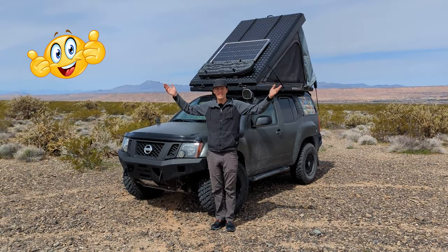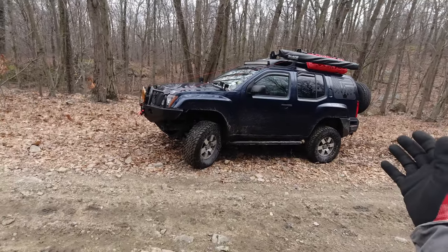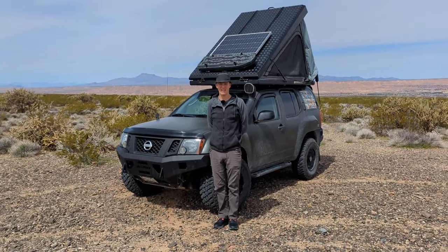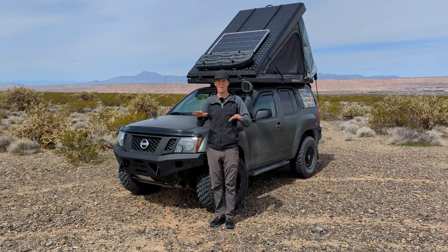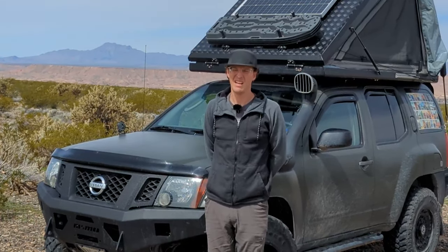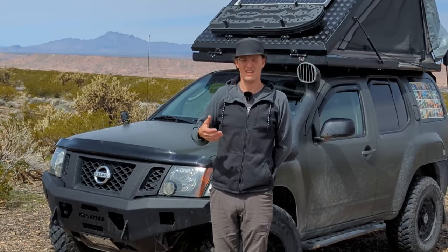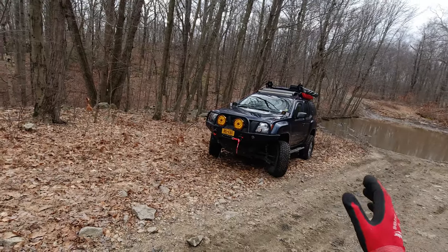270,000 miles, no leaks. Have you noticed any body roll while you drive? It does add weight. I do have body roll because I've removed both the front and rear sway bars, but only at high speeds because I compensated by using heavy-duty suspension components, which has limited the roll a little. My rough estimate is we're sitting at about 5,900 pounds — I removed a lot from the interior and what I added back roughly negated the total weight.